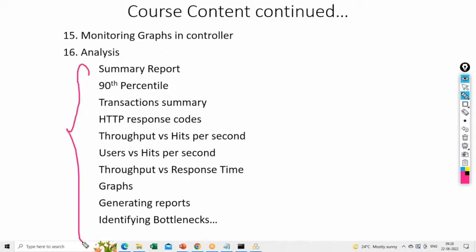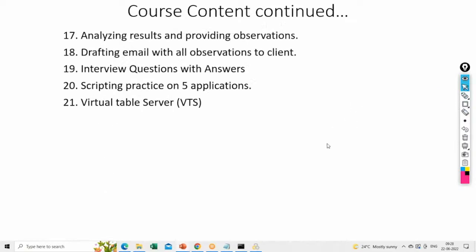So we analyze so many metrics, identifying bottlenecks, what are the different metrics we capture, and then how do you analyze all the results and provide observations, and apart from that, how do you draft an email with all our observations to managers, clients, and all the stakeholders? Once you send this, you should not get a reply also. It should be that perfect.